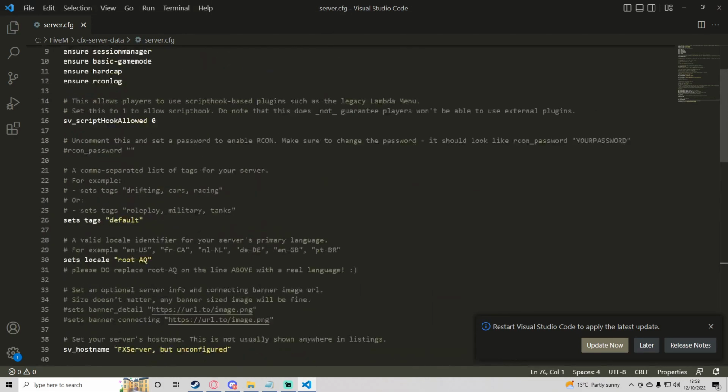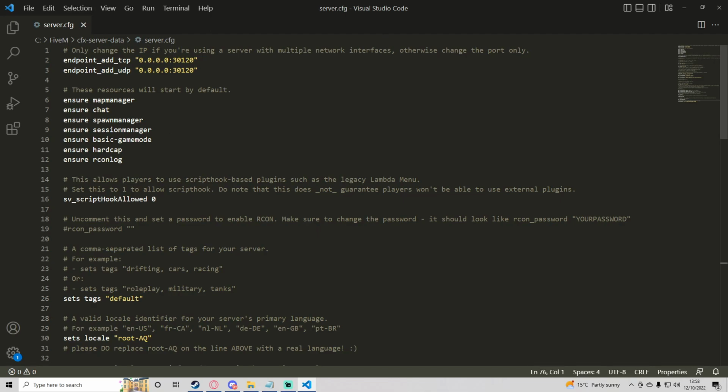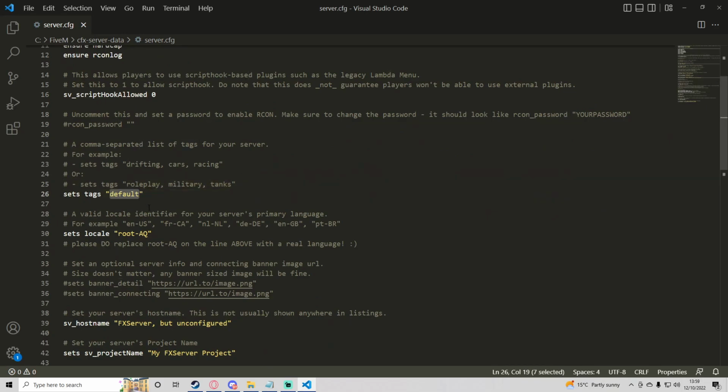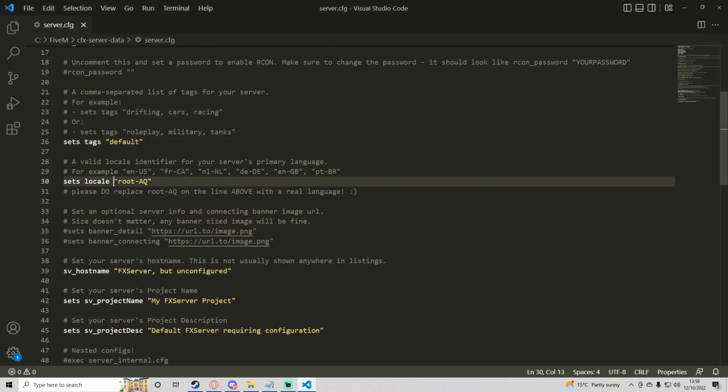And then what we can do is we can edit some of the code in here. So script hook, for example, this allows clients to use their own Lambda menus. So basically, in layman's terms, mod menus, basically. So if you don't want to allow it, just leave it as 0. So you've got tags, so this is like, you know, tags for your server. If it's a roleplay, you can put roleplay, military tanks, for example. They're just example tanks, or you can leave it as default for now. Locale, so this is translations, basically. If you're English in the US, or Netherlands, Dutch, in Great Britain, for example, you can put these. Or you can just leave it as root AQ for now.